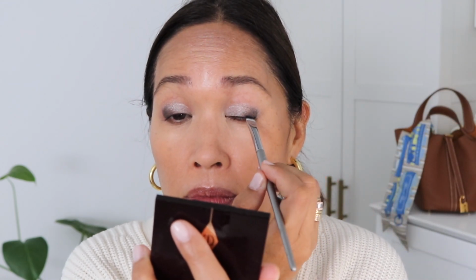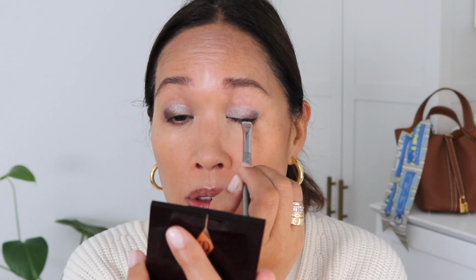Oh no, I did not put down a primer today. Let's take this and make it a liner as well. This deepest shade, just right along the lash line.